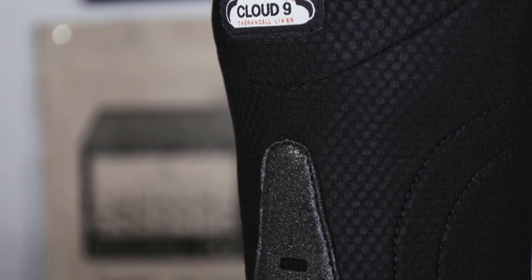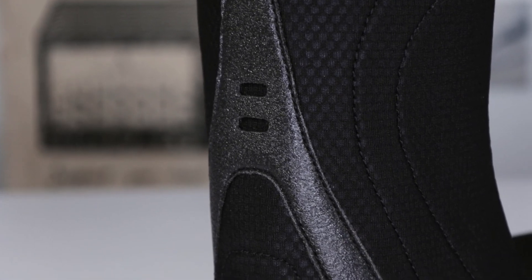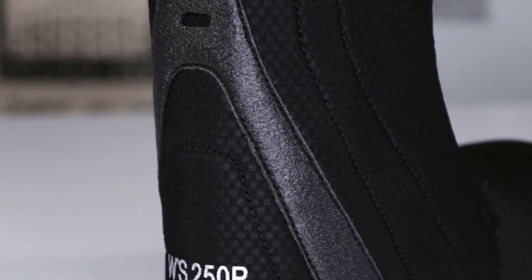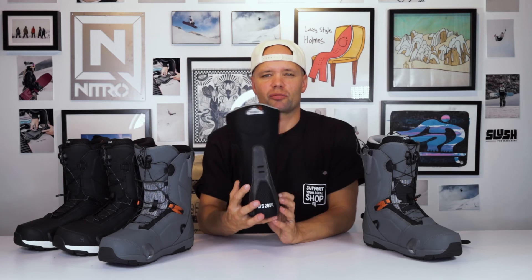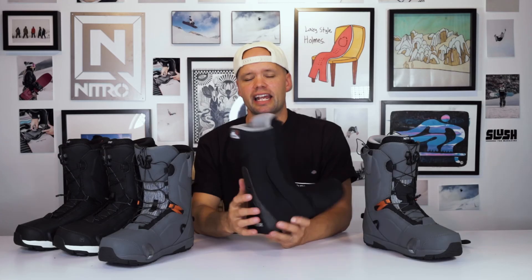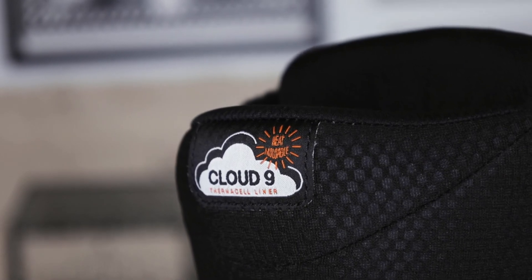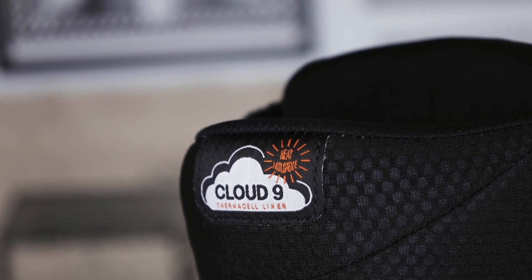The Profile boot has our Cloud Nine liner to keep your feet warm and provide support for all-day boarding. It also has a 3D molded foam spine for holding the integrity of the liner and providing lateral support, as well as a flexible toe box to keep your toes toasty. Inside the liner we have an Ortholite dual density footbed — an amazing platform that's heat moldable, comes pre-molded out of the box, with big J-hooks around the ankles providing even support all around your foot and reducing heel lift.